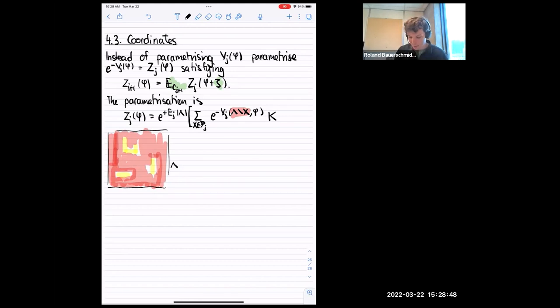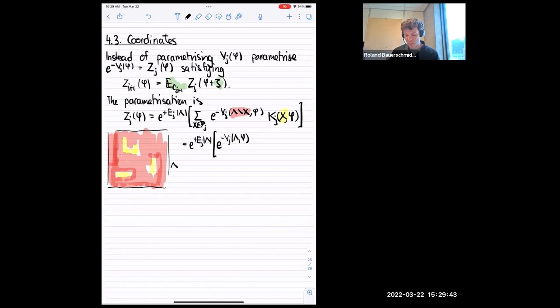And then there's the complementary region of space, which is X. And that is occupied by another function of the field, Kj of X of phi. So in other words, what does this mean? If X is just empty, the simplest case, well, then this is just Vj of lambda phi. That would be the representation we initially thought we'd like to have. We'd like to have the renormalized potential Vj, and that is just the logarithm of these Zjs.